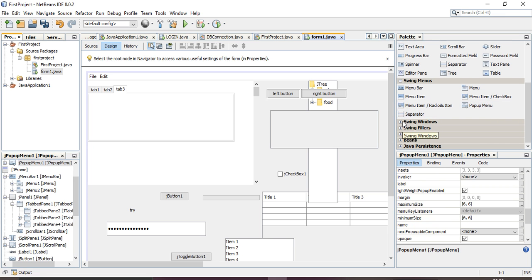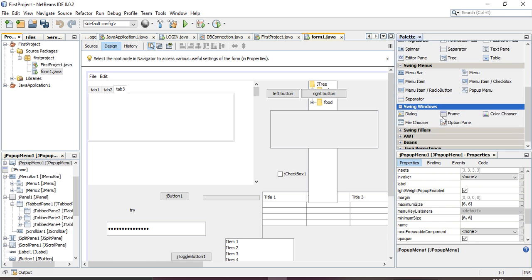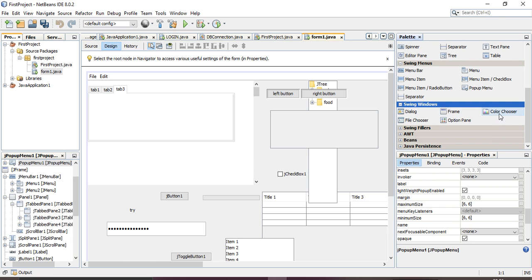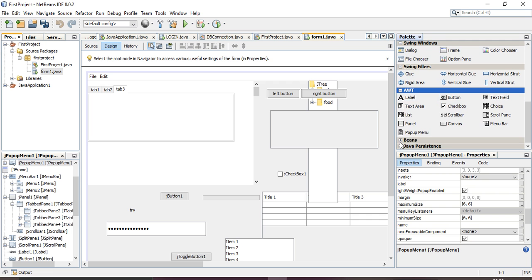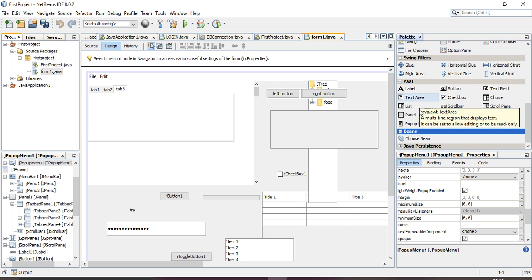We also have the Swing windows, and within these windows we have the color chooser, the file chooser dialog, and other stuff. A lot, and I can't talk about all, but as we move on, we will be looking at them in our designs, and it will help us a lot.